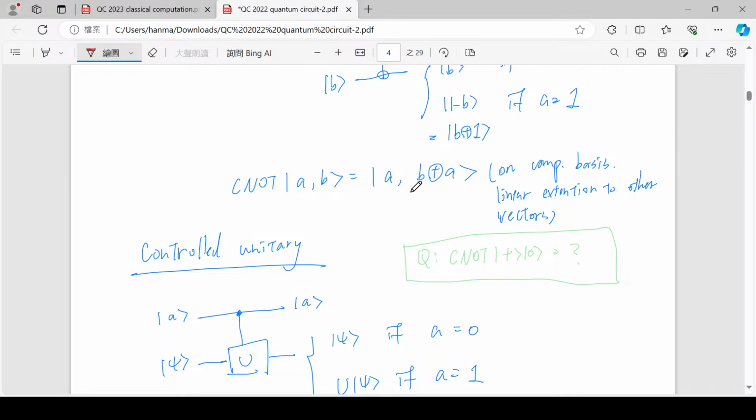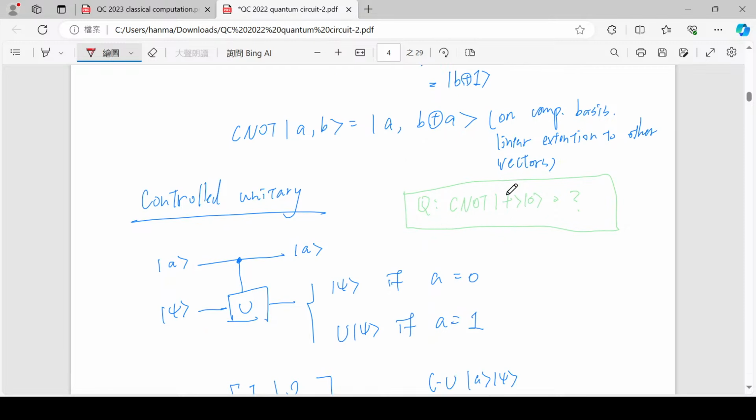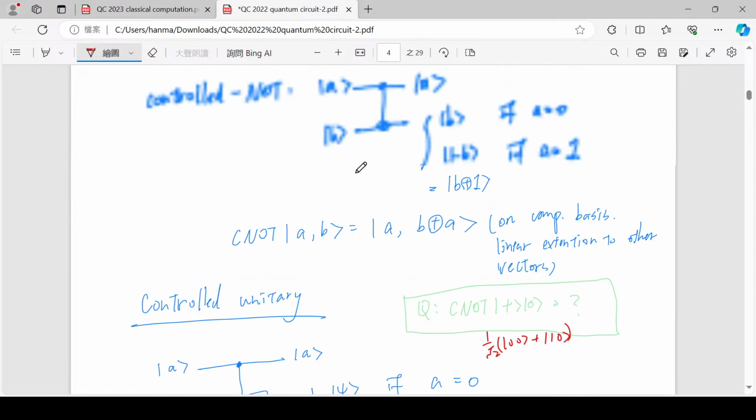And yeah, as we say, it's only on computational basis, but if you have other states, then you just write things as a linear combination of computational basis and use the linearity of your gate. And for example, you can think a little bit about what CNOT does on the plus 0 state, which is, okay, so let me help you a little here, which is 00 plus 10 with 1 over square root 2. Okay. And yeah, so that's CNOT, very important.